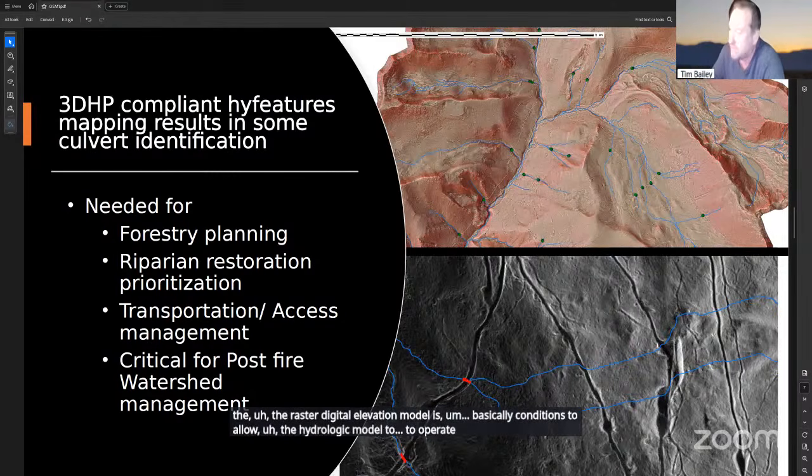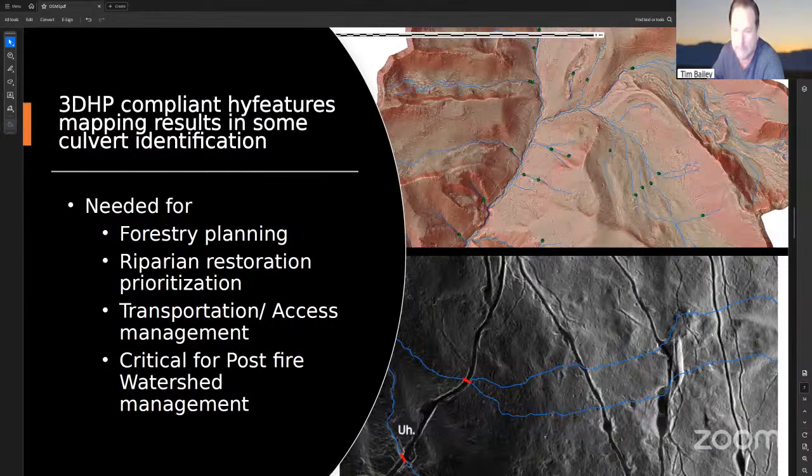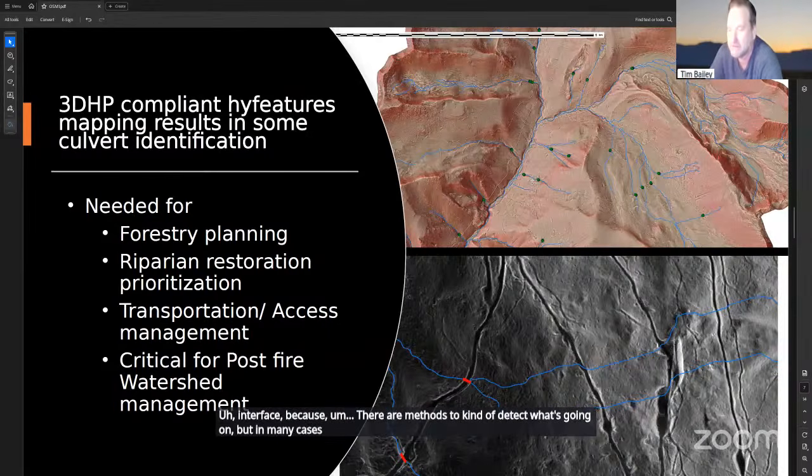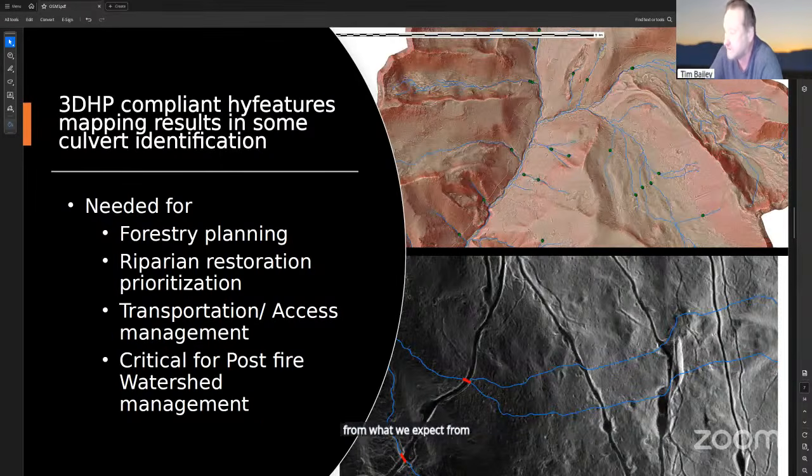And these are the places where I think there's a really interesting interface, because there are methods to detect what's going on, but in many cases, the actual infrastructure on the ground may be different from what we expect from using the elevation.